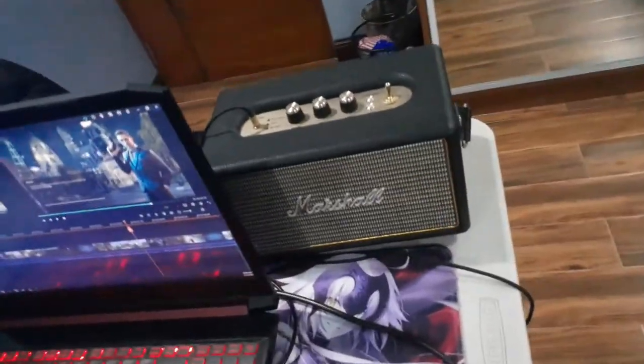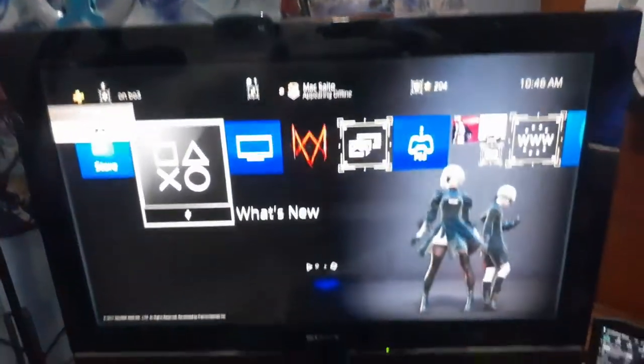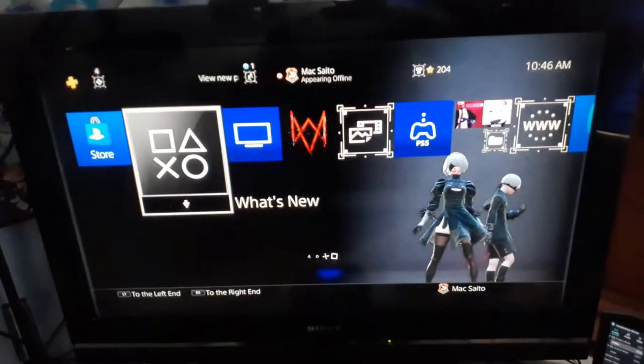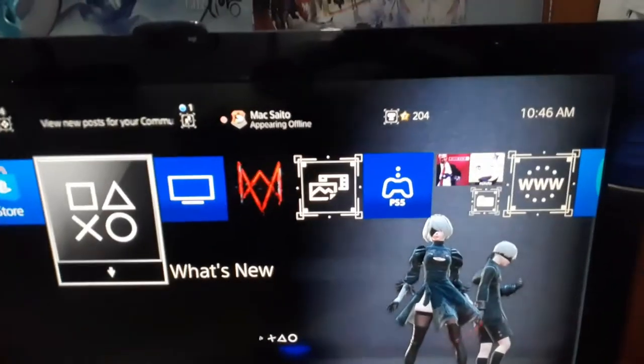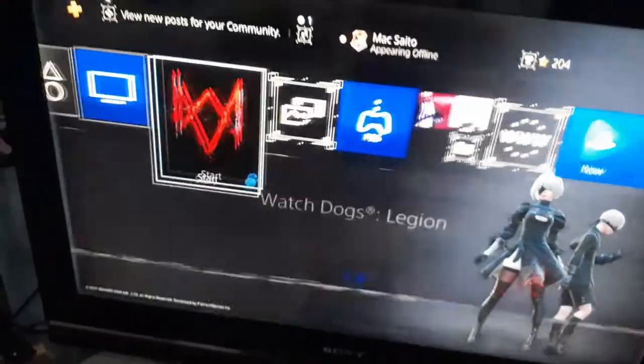Now, right over here is my speaker and my main desk. This is where my main setup is. And let me just turn on the controller and show you guys my PlayStation 4. And so here it is. So here's my PlayStation 4. And I haven't really updated it ever since. I haven't really changed anything.